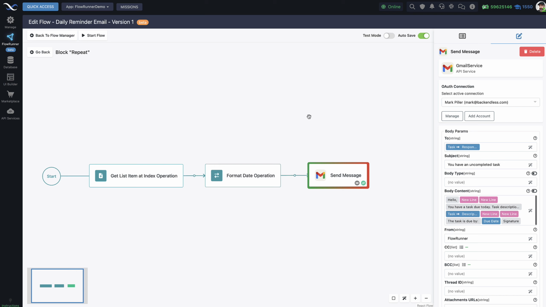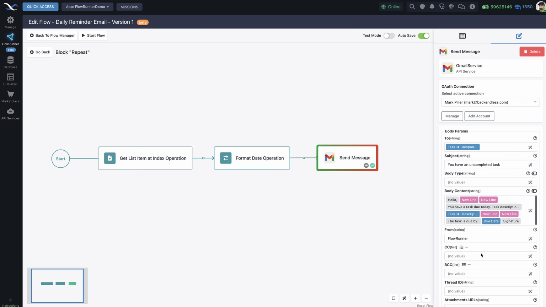Whenever you open this flow, you will not have, of course, an active connection. So you will have a login button here. Click login. Right now, Google has not approved our connection with Google yet. We're working with Google on that. So you will get a warning saying that it hasn't been approved yet. Would you like to continue? And so on. So go ahead and continue, authenticate, and create this connection, and that's the account that will be used to send out emails.